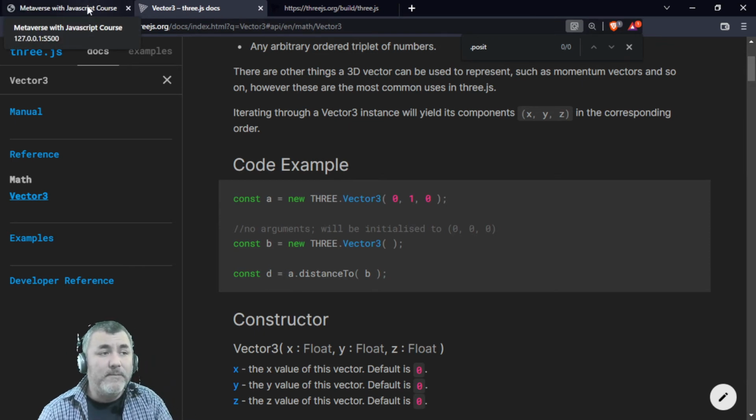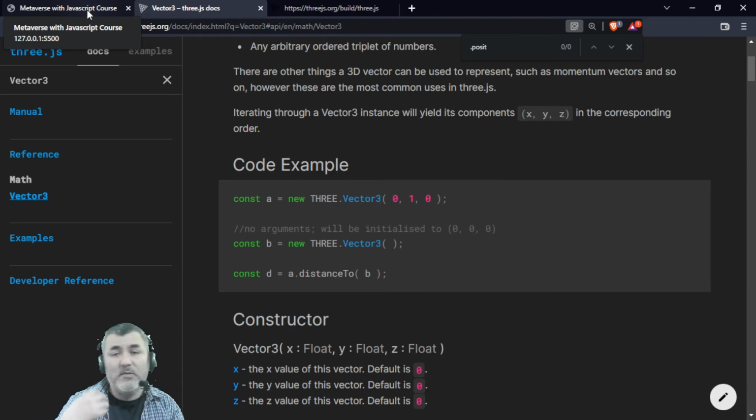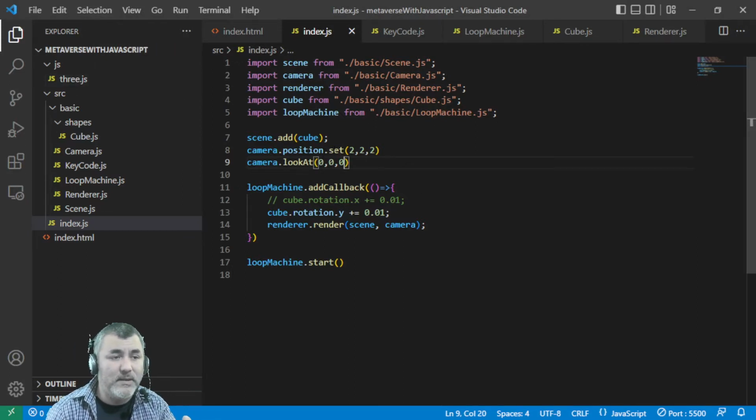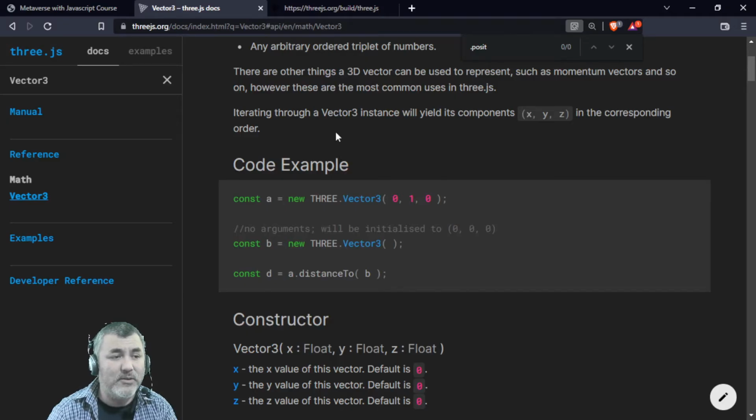So now I assume you researched object-oriented programming, you know about Object3D, you know about Vector3, and now you can understand better. This is the method I want to mention, the method set.